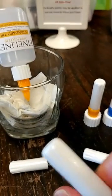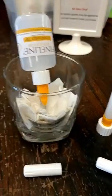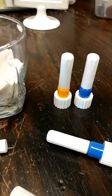So just a few little tips for you here today, but if you are in need of bottles or caps, we do have them back in stock.